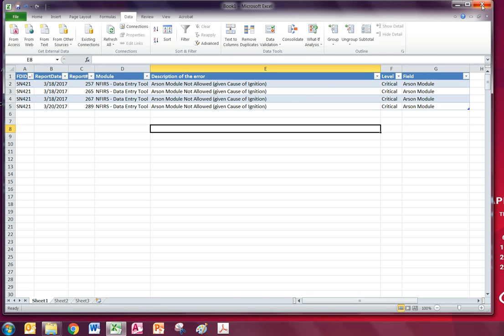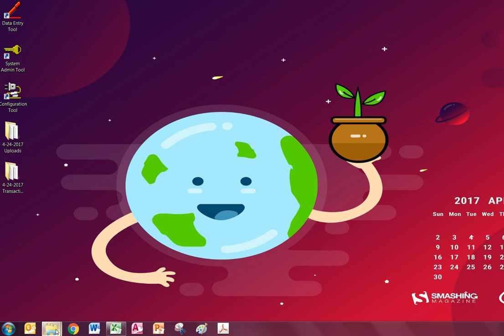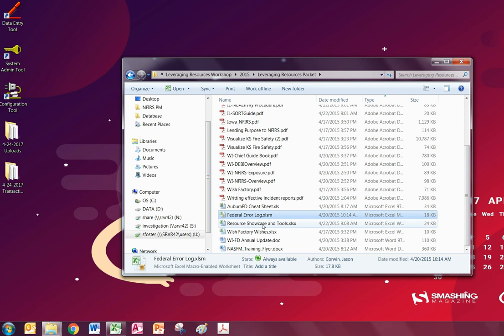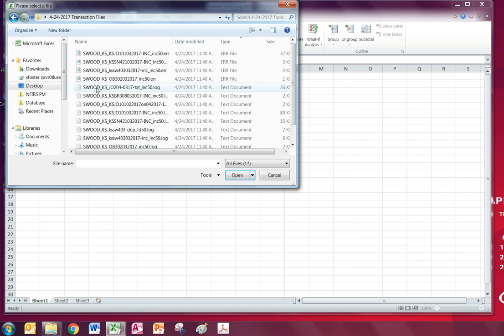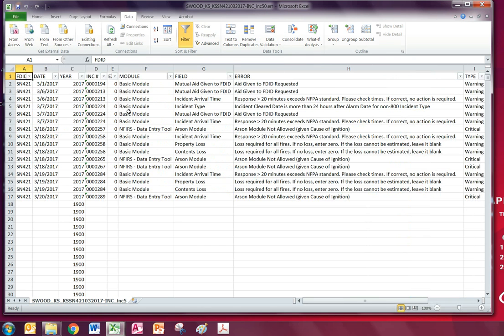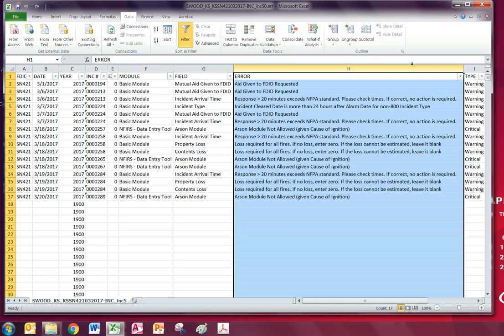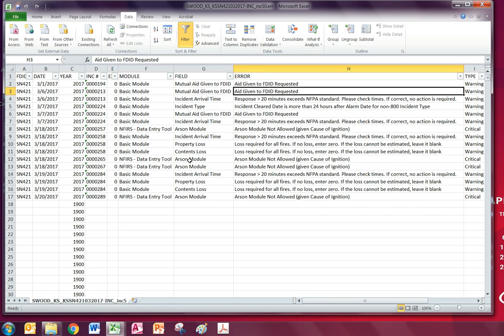The second part of this is the tool from Ohio that they developed. And what it does is it's a spreadsheet, and it does the text to columns for you. So when you open it, it asks you to select a file. And where you go is you find wherever you had the error file. So I'm going to use, let's see, this is the one. So you would select your error file, and then what it does is it parses it out for you. So it already names everything. It just does that whole text to columns process.